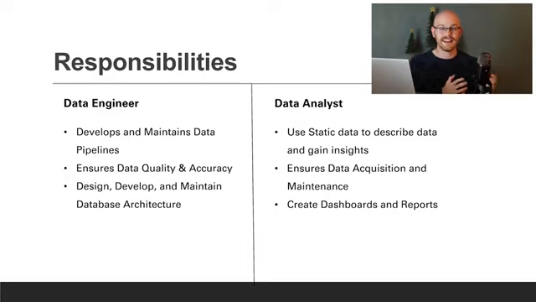Now, the next thing that a data analyst does is ensure data acquisition and maintenance. Now, I think this is one of the biggest things that people miss in the data analyst job description. Oftentimes, you're going to be doing data acquisition as well, but it's not acting as a data engineer. You're not creating the automated process, but you may be working directly with a client to better understand their data at the source, and then mapping the data from the source into your target databases on your side.